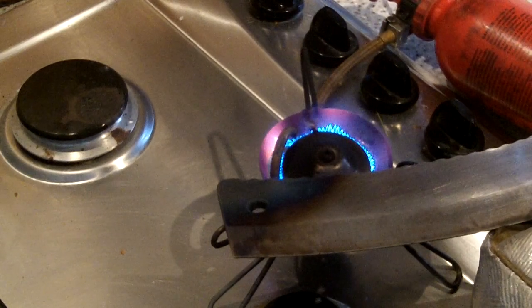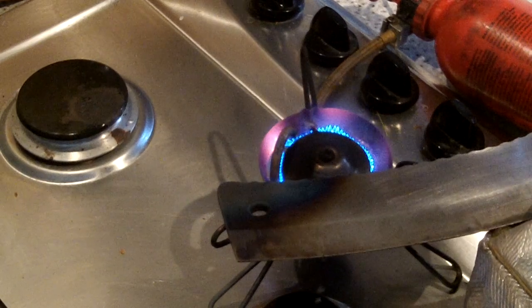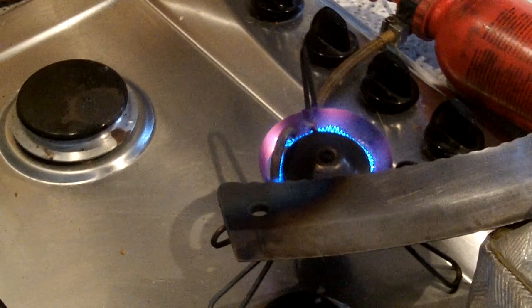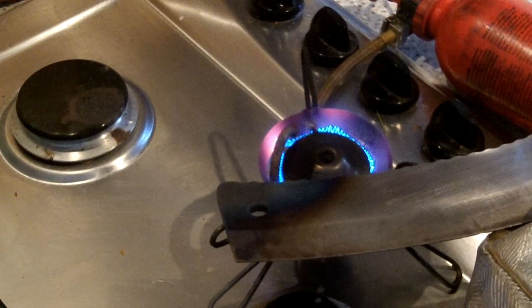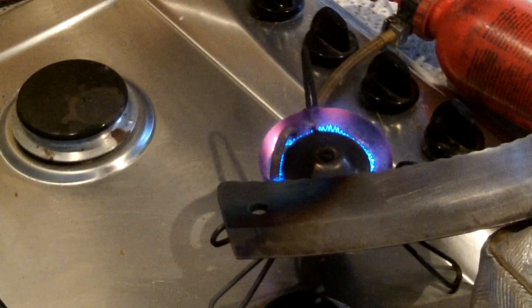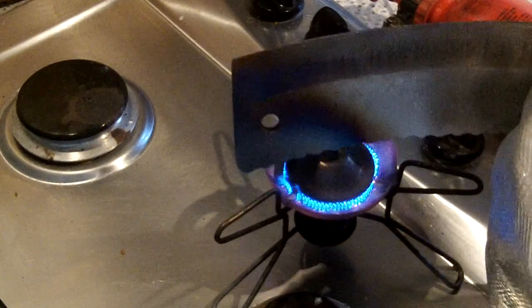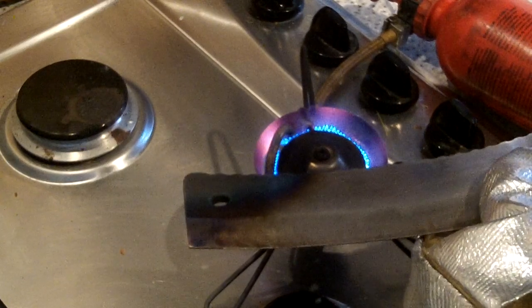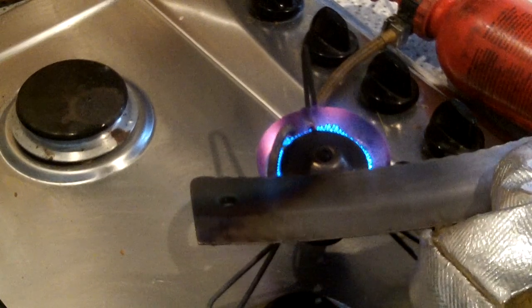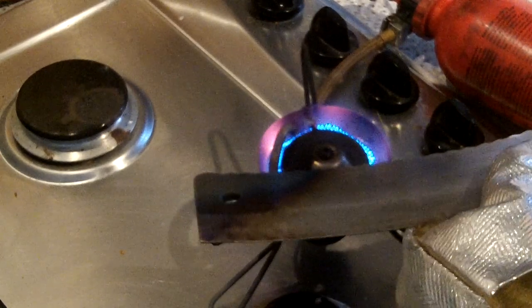In case you're wondering, this stove is a MSR Whisperlight International and I've had this thing for coming up to ten years. If I ever accidentally break it — which would only be by running it over — I've dropped it off crags, it's been left in water. Thing's indestructible, man. So yeah, if I ever have to buy a new petrol stove, I'll certainly be getting one of these.